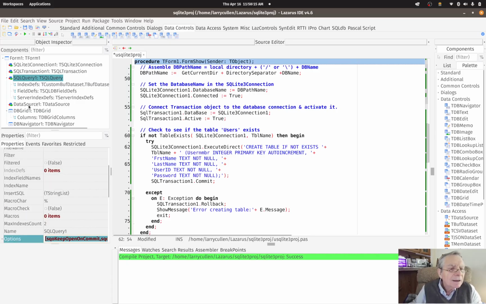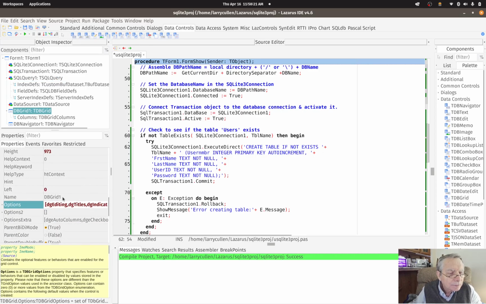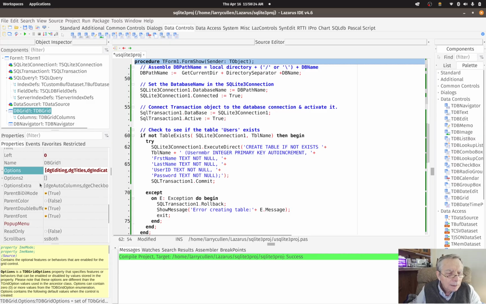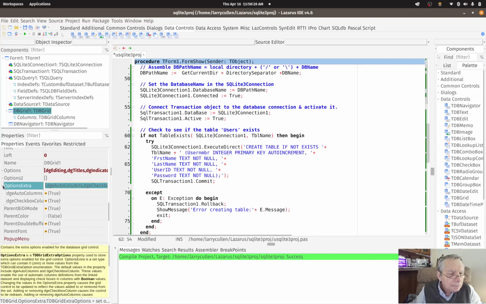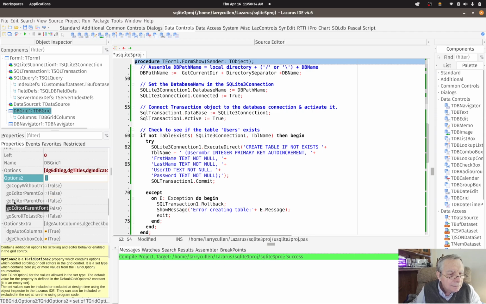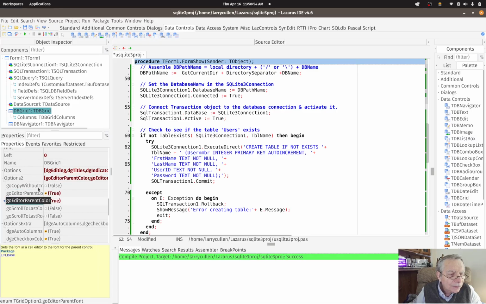Now what about the DB grid? Editor parent something, color, font. Yeah, I'll say true to those. Okay.